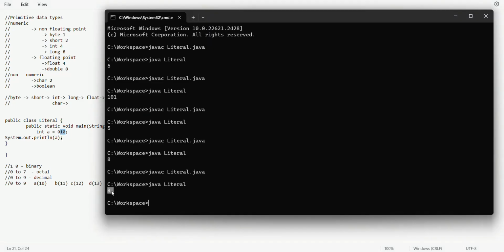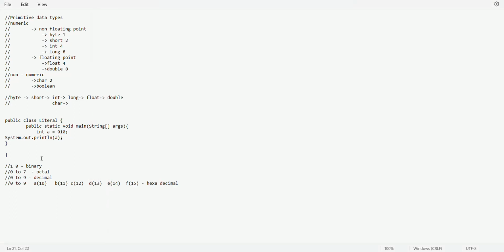Okay, same way, how can we represent hexadecimal, would be your question, right? For hexadecimal we need to use 0x, just as we used 0b for representing binary. Okay, if we use 0x10, what will be the value for hexadecimal? Hexadecimal 0x10 is 16. Okay, we'll see.